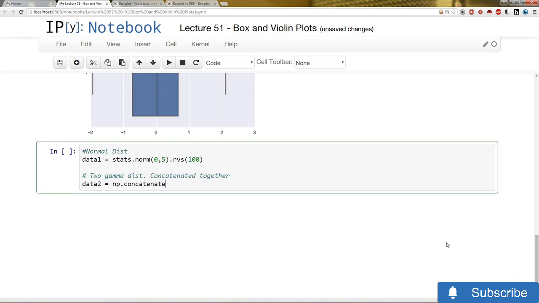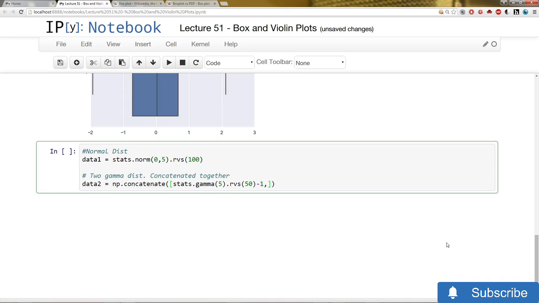So I'm going to use NumPy concatenate. We've actually learned how to use that before. And I can call the stats gamma to get a gamma distribution. And I'll just run it with 5, and I'm going to get 50 points. And I'm going to subtract 1 from that.